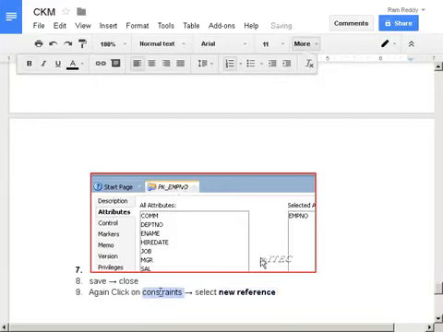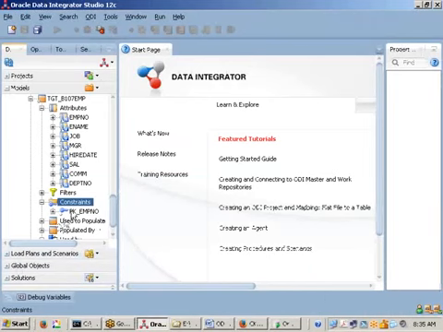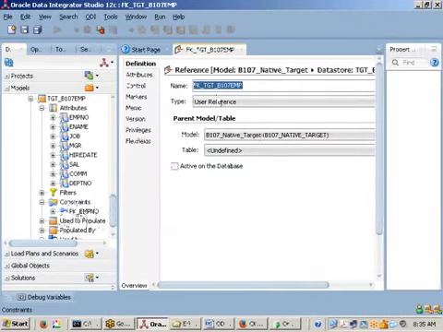Select, again click on constraints. Select new reference. Right, now I am selecting a right click and go for the new reference. Then, so this is what the name. New reference is nothing but what, sir? Foreign key. Foreign key you are validating what? Department number we are validating, right?